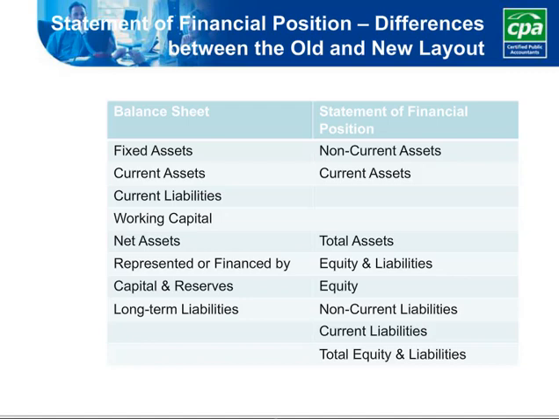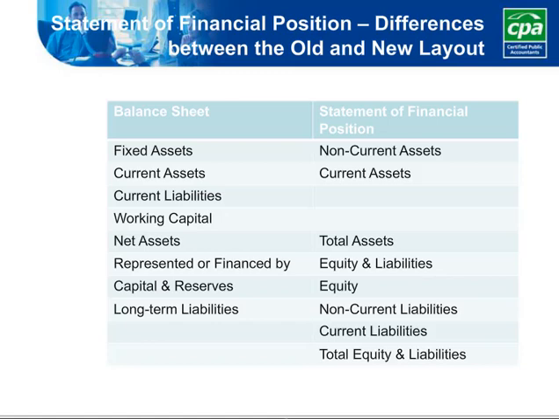So reverting back to the balance sheet, current assets minus current liabilities will give our working capital, and depending on whether that was a positive or negative, it would be added or taken from fixed assets to get our net assets section. It's a simpler statement under the financial position. All we have to do here is add non-current assets to current assets to give us our total assets position.